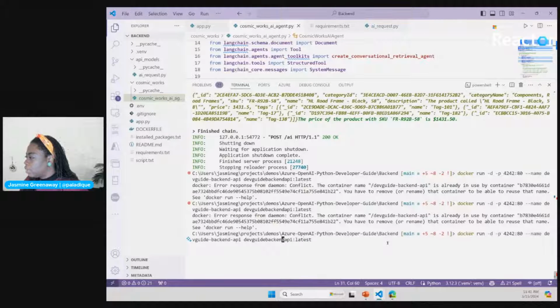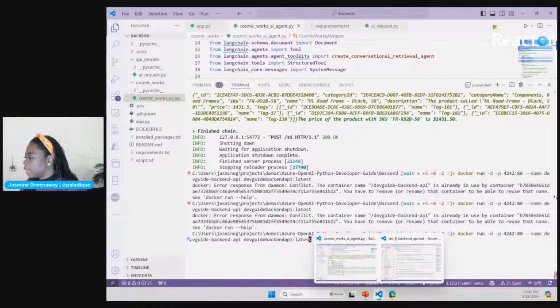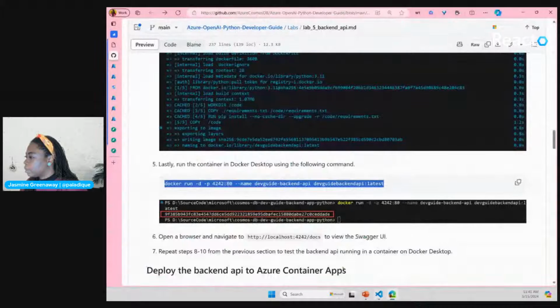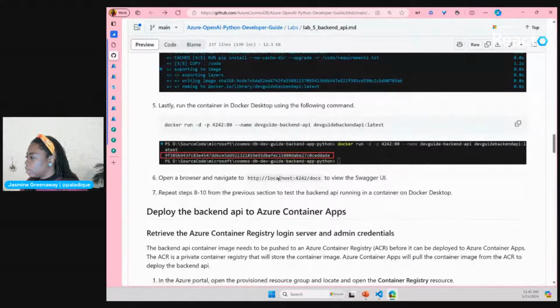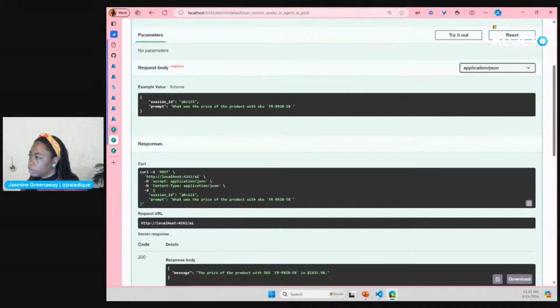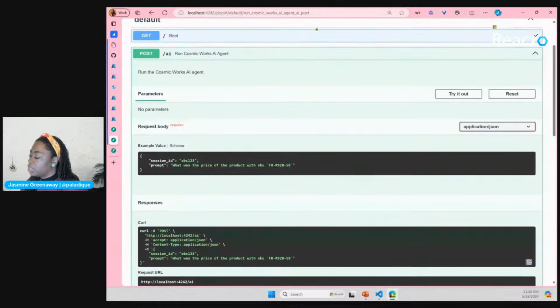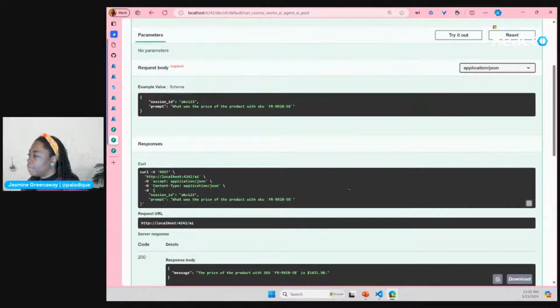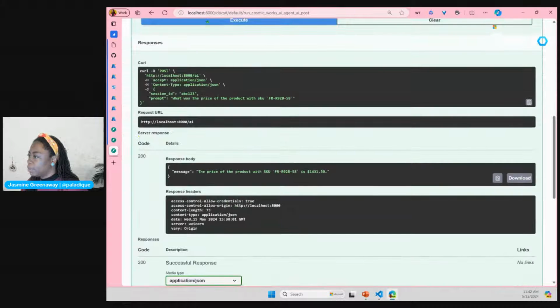You have to remove or rename that container to be able to... actually, maybe I already have it running. So let's see. I actually already do have it running in here. Let me just make sure and see if it still works.